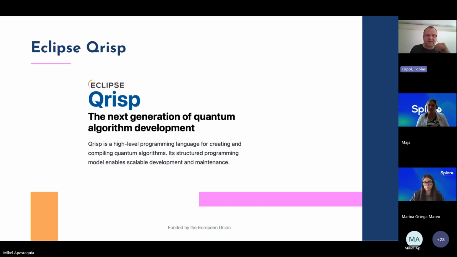Qrisp is a high-level programming language our team is creating. It enables compiling quantum algorithms and implementing them in a convenient way. Next slide.